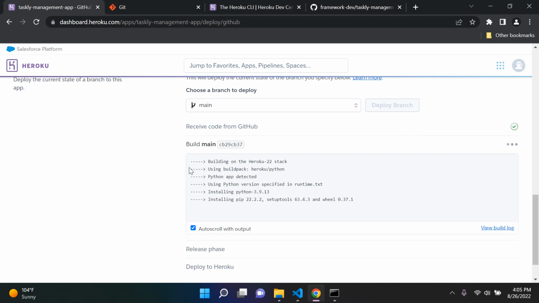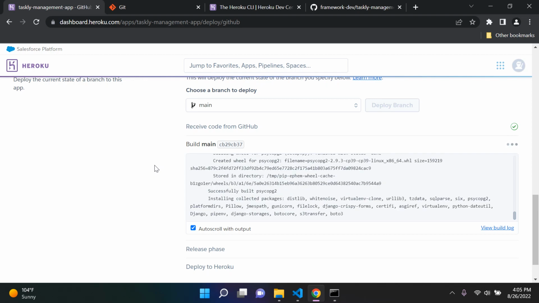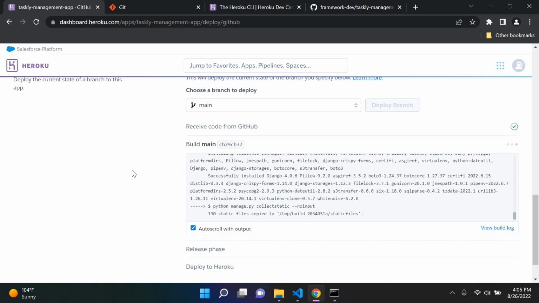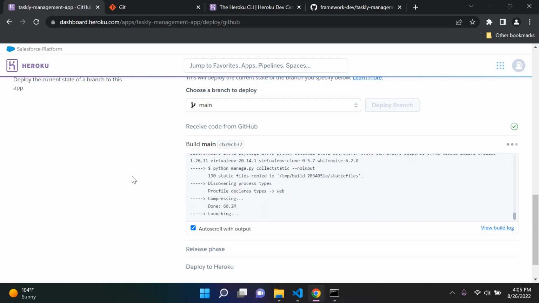Okay, so we'll now see a build here in progress. So we can just wait here for that build. Okay, so we can see it passing, and if there are any issues, we'll see it as it comes. So far everything's looking okay, which is great. So let's just wait here. Okay, it's installing the packages. As you can see, now Heroku knows where to get this, since this is from requirements.txt. So just bear that in mind. Okay, so of course it's now able to manage static files, which is great.